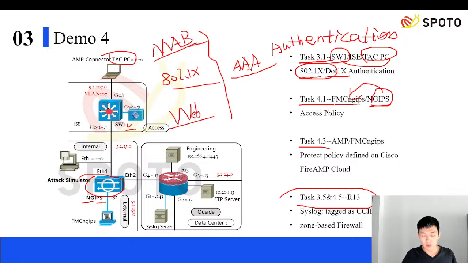And then we configure the steps on this device to allow the traffic from TechPC. Finally, TechPC needs to access engineering server as well. So the traffic goes through this device. Alright. And the third one, task 4.3, is about AMP.